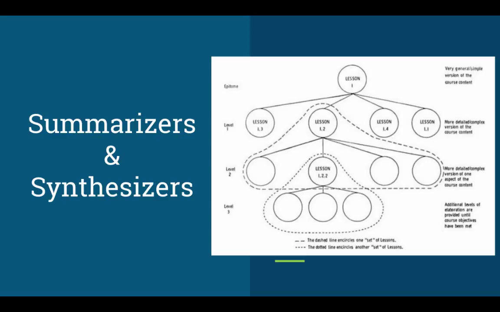There's two types of summarizers and synthesizers. The first kind would be the internal. So the internal summarizers and synthesizers would occur at the end of each lesson. The within-set summarizers and synthesizers address the concepts that have been taught in a set of lessons. So if you look at the diagram presented on your screen, you can see how the different sets of lessons can be combined. So the dotted lines here, this could be a set of lessons where you would do a within summarizer or synthesizer. If they've completed lesson 1.2.2, they might have done a summarizer and a synthesizer just over this lesson, and then once you branch out and go down to another elaboration, then you would do a within summarizer and synthesizer.